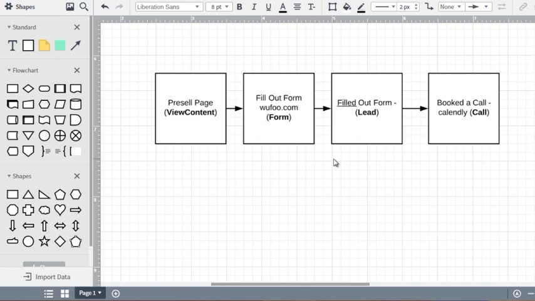We're going to talk about how you can test that your pixel is active. So that's the big question: have we actually done it right? Let's move on to the next video.